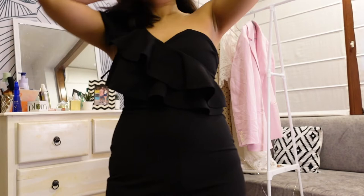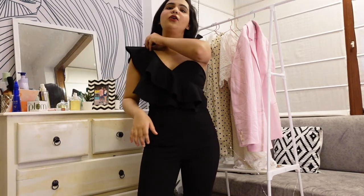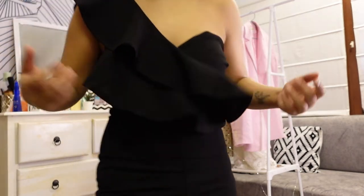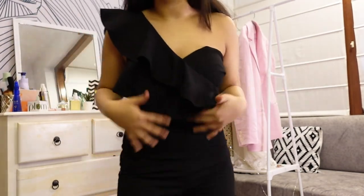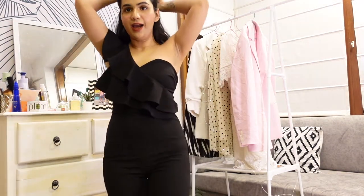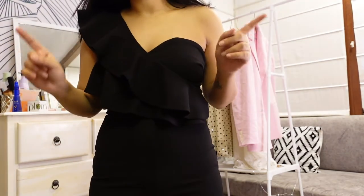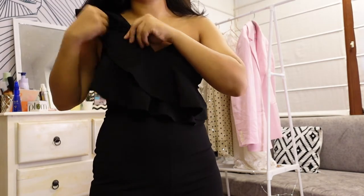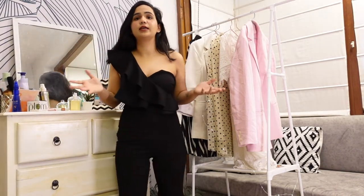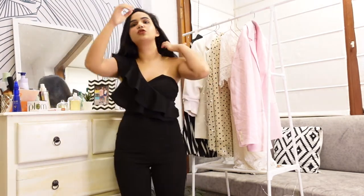Okay, so this is the jumpsuit, again from Shein. I know you guys will hate me for doing a Shein haul again, but look at this jumpsuit — oh my god. I love this jumpsuit. It's got this nice frill detail which looks really fun yet gives a very luxurious sort of feel. I love this jumpsuit. Look at this — it's very similar to the red one, but this is not detachable; it's attached to the tube top. It also has this frill detail which is really nice. I absolutely love this piece so much.